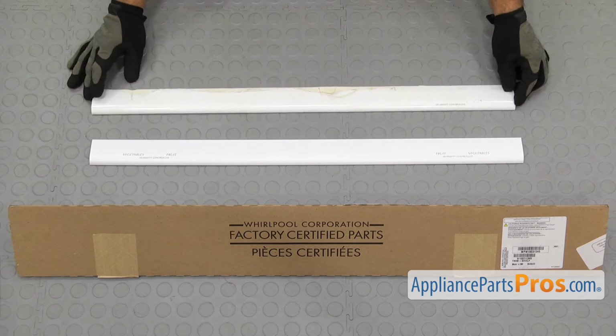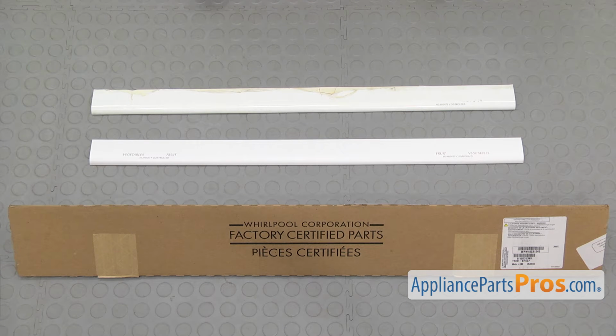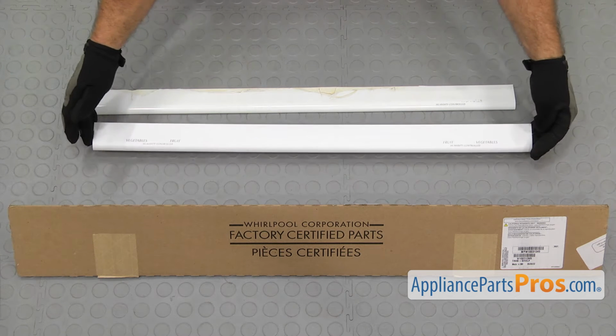Here's the old crisper frame trim next to the new one. If you already have one of these, great. If not, you can get it at AppliancePartsPros.com.